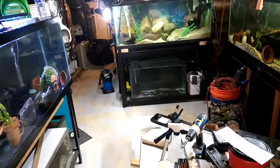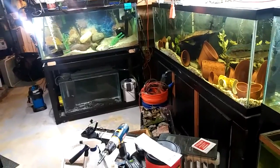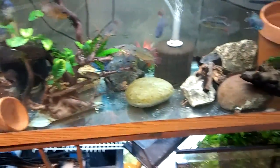Alright, starting with these canister filters and these hang on the back filters. I'm taking them all down. I got 5 canister filters running. I'm taking them down. I got 5 hang on the back filters running. They coming down. Everything coming down. All 5 of the canister filters. All 5 of the hang on the backs.